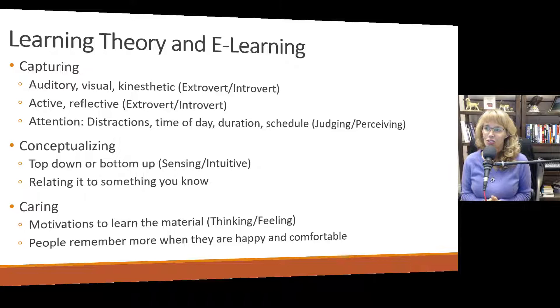If they are judgers, they'll probably want a schedule — knowing every day from 2 to 4 is when they do their homework. Perceivers won't prefer to be that hemmed in — they'll want to know they've got to find two hours at some point during the day to study. Either way is fine; it's identifying what works best for the individual. Once you've gotten the information into your brain and it's sitting in short-term memory, you've got to conceptualize it — turn it into something that can be filed in your mental filing cabinets.